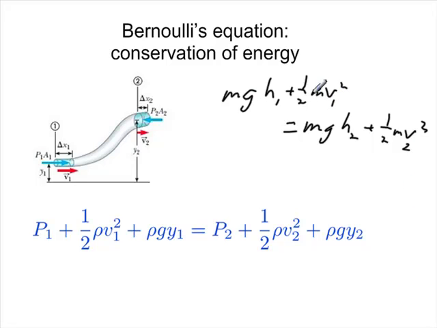With fluids, instead of using masses, we use densities. So you see I've got a rho times v1 squared, a rho times v2 squared, a rho g y1, a rho g y2. But we've added in this extra term here with the pressure. And it turns out that pressure can push us from a low height to an upper height, but we lose some of that pressure in the process.